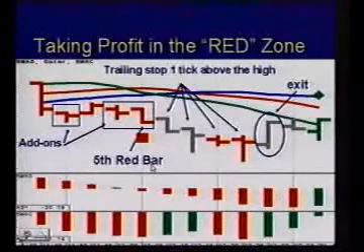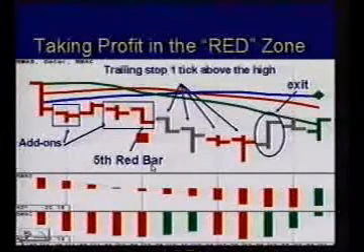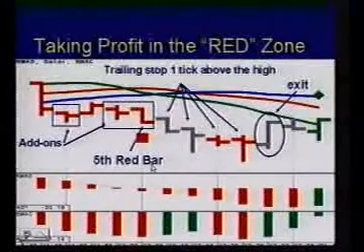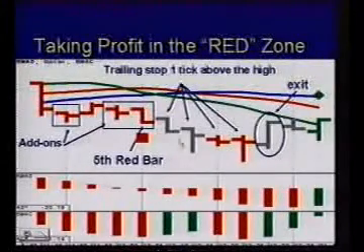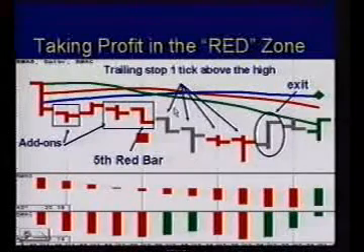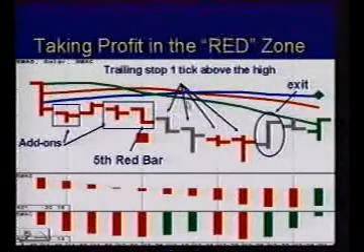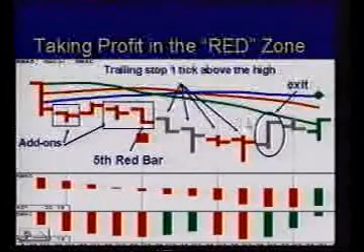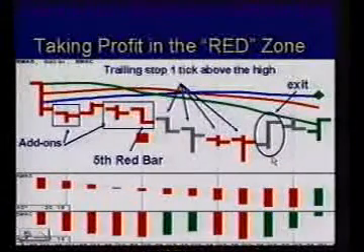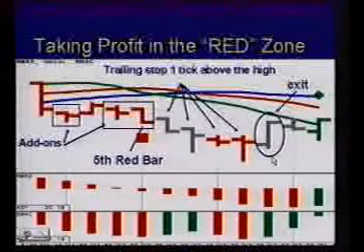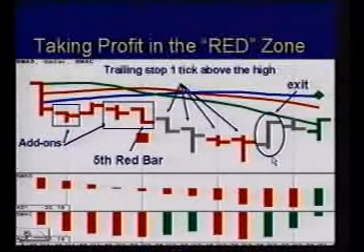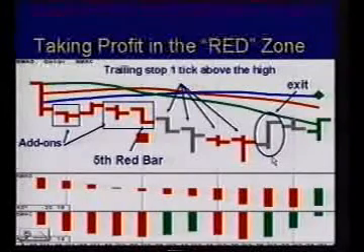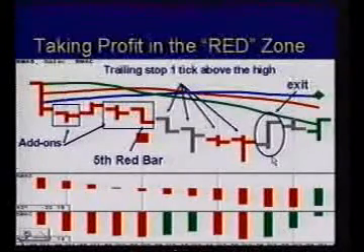Now, that's also the 5th consecutive red bar. After 5, remember, we do not want to take any more add-on positions. So we have now moved our stop from the alligator to a trailing stop, one tick above the high of each of these bars. And you see how we just move it down, continue to move it down until we're taken out. And this is the point that we exit this move. So again, you can see how the zones really help us to increase our profit and lock in our profit at the same time.